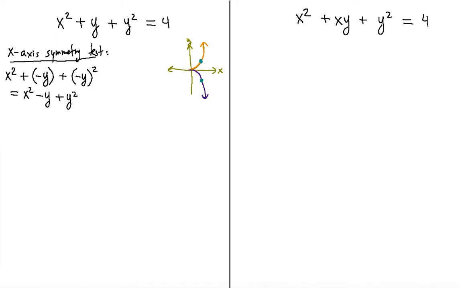So as you can see, this is a different equation. The left side does not match the original left side. This is not equal to x squared plus y squared. So this equation does not have an x-axis symmetry. If you were to plot this in the xy plane, I'm not going to ask you to plot this. This was just an example so you could see how this works. But in any case, the graph of this equation is not symmetric with respect to the x-axis. Now, let's test the y-axis symmetry.